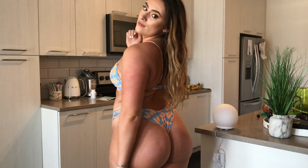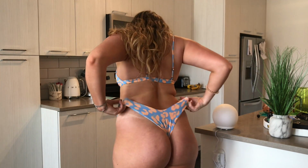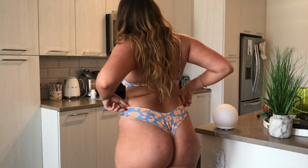And then the top that they came with is super cute and so flattering, and it'll lift you up. And I just think the cut is universally good on probably any boob size. If you're more flat chested, you would like this. If you are a little bit more booby, I just think that this is so cute. So, so cute.